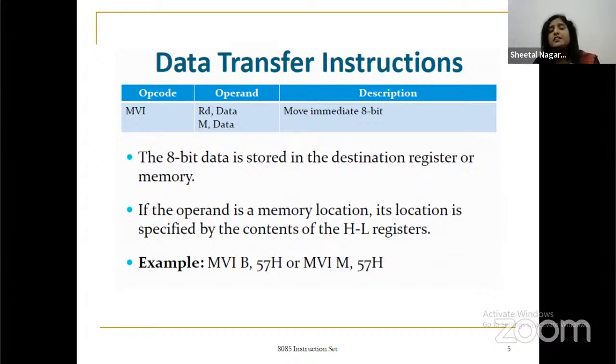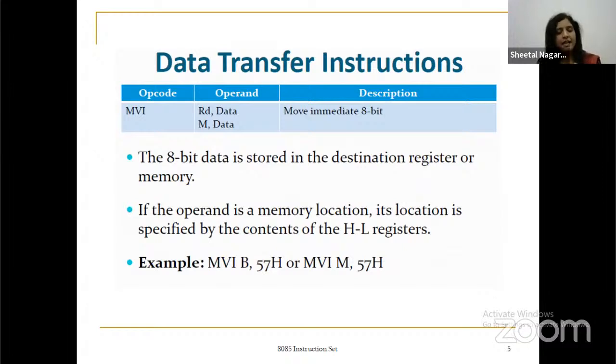MVI instruction is used to move 8-bit data. Okay, getting my point? We have 6 general purpose registers and 1 accumulator. All these registers are of 8-bit only, and with the help of this instruction, we transfer 8-bit data into any register.